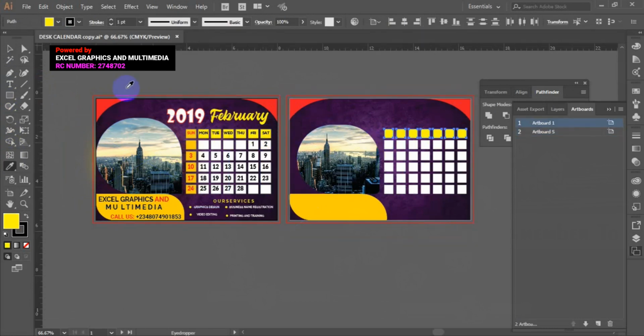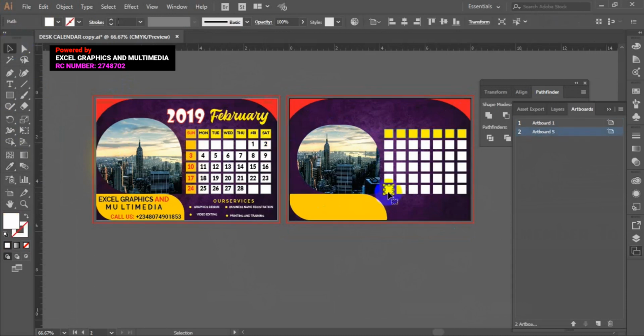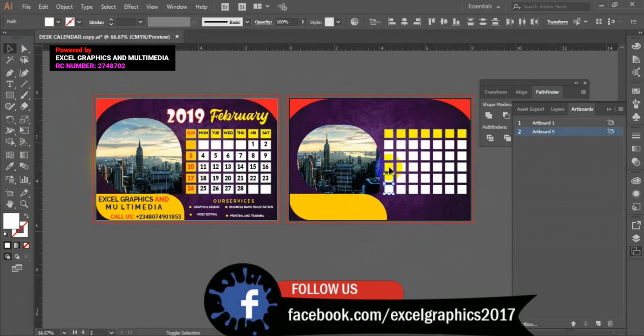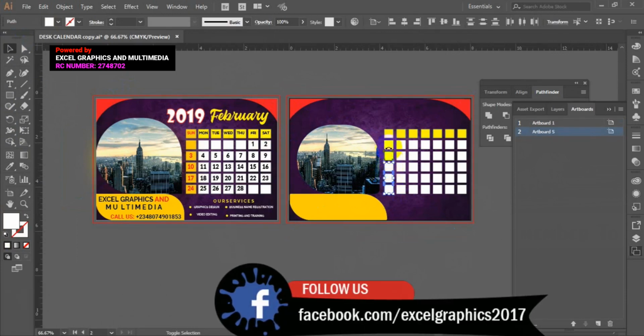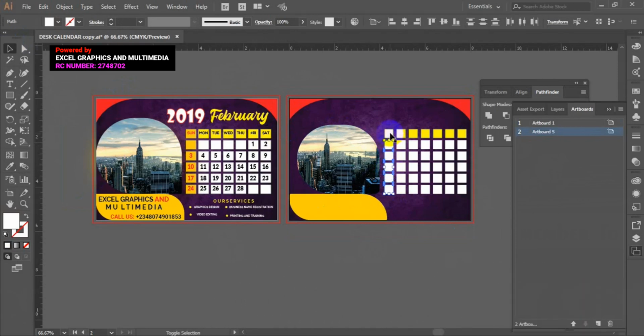All right, so the next thing I'm going to do is color the other shapes. All right, my eyedropper tool. So I'm using this yellow. Right, so now, so far so good, I'm done with my shape.